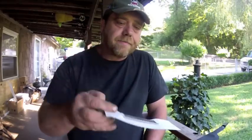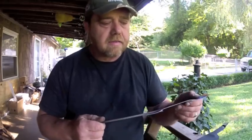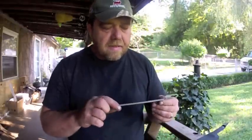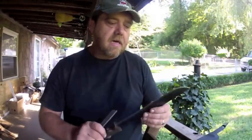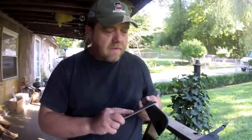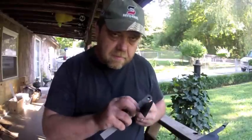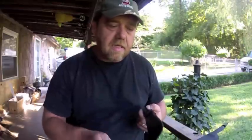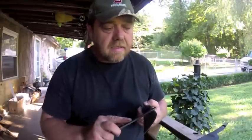Another thing I wanted to show you is this right here. I was in a paint store and I saw this file — it's a blade file with some of the finest teeth on it. I thought I'd give it a shot on this hard steel, and buddy, you can just hear it cutting right into that. Normally you'd hear it skate off the blade with sharpening stones. This thing has never really lost an edge either, but just to keep an edge on it when I really use it, this file is going to be pretty good. You can hear it just pulling it out — real fine teeth.